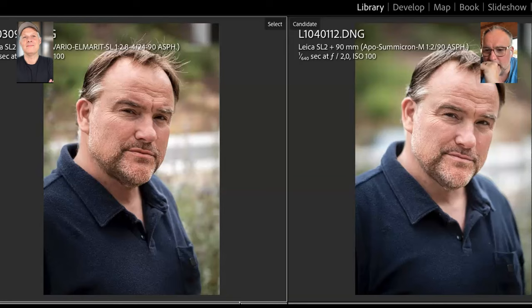Mm-hmm. And just because I'm not a technical person, all the apertures are the same as we're comparing, right? No, all the apertures are for each lens the fastest possible. That's the difference of those lenses. If you have the aperture as open as possible, on the right you have an aperture of 2, which is cool. And on the left, you have an aperture of 4, which for a portrait is not optimal. Got it. I can now change the one on the left.